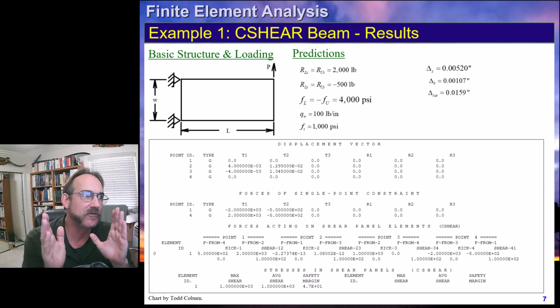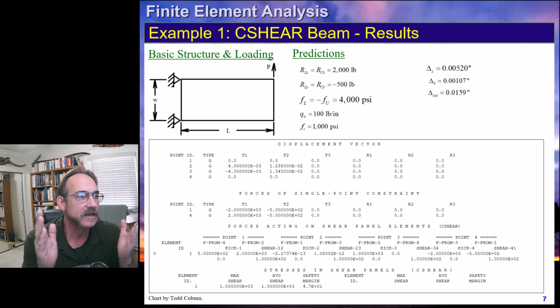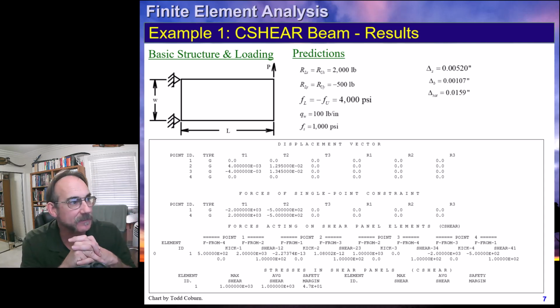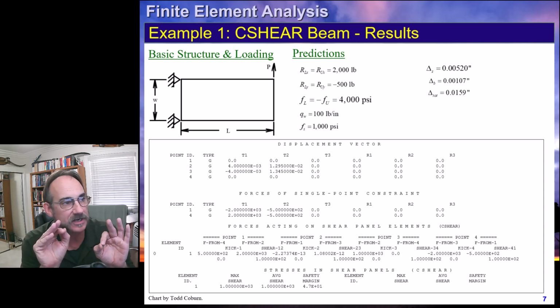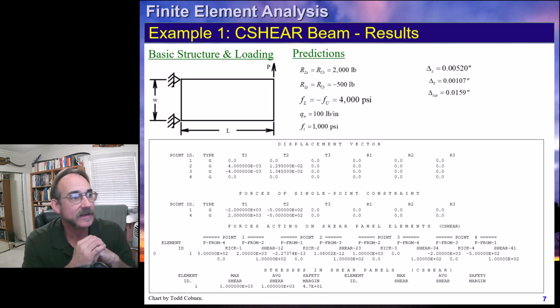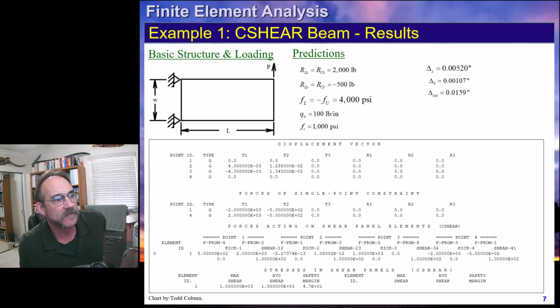Now you notice those two vertical deflections are a little different based on where the force is applied, but we see that the greatest deflection occurs at node 3, 0.01345 inches. We can see that our forces at the constraints are 2,000 pounds, just as expected. And we also have vertical forces of 500 pounds, as expected, and in the expected directions.